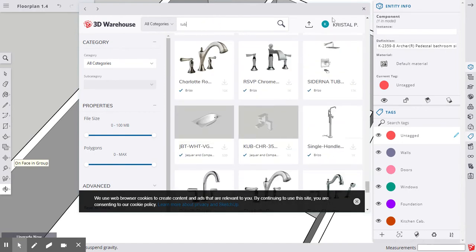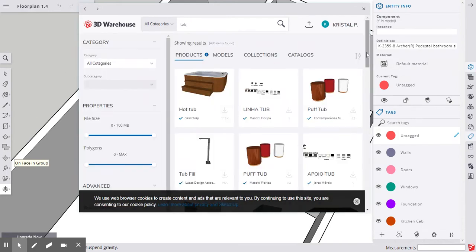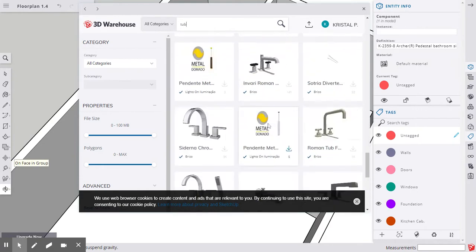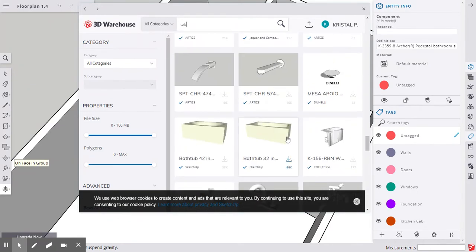Maybe tub 32. Okay, back to tub. I guess we can just use this one.